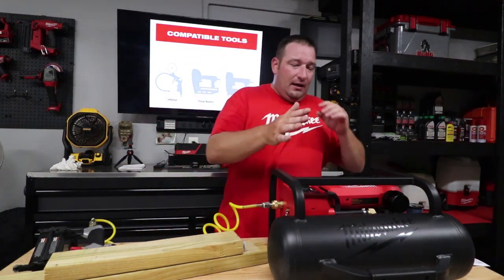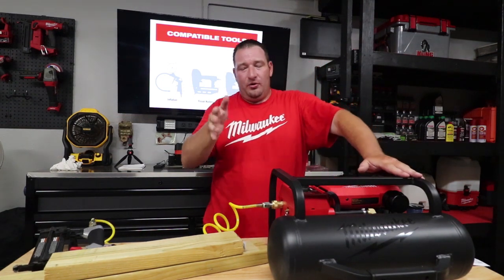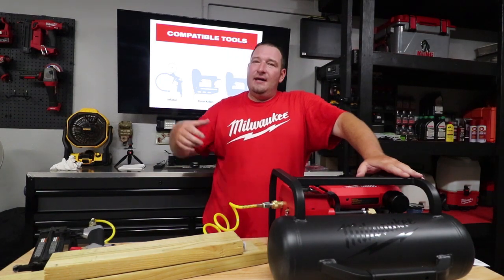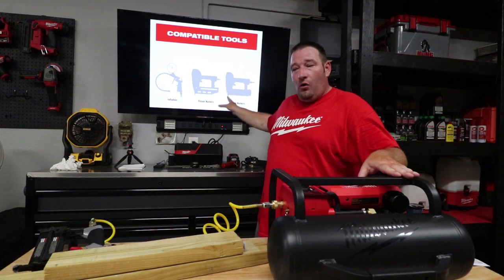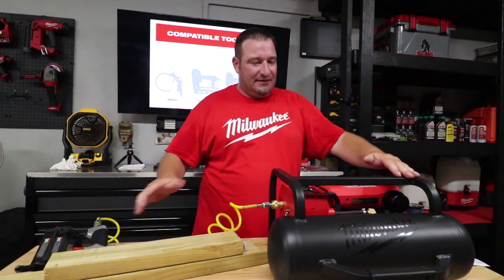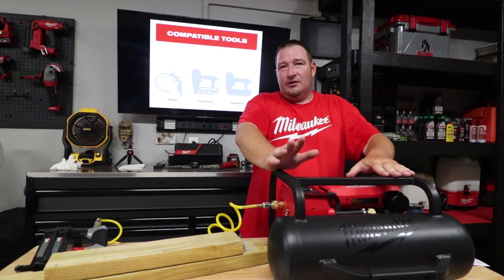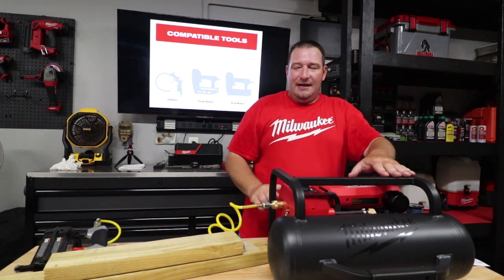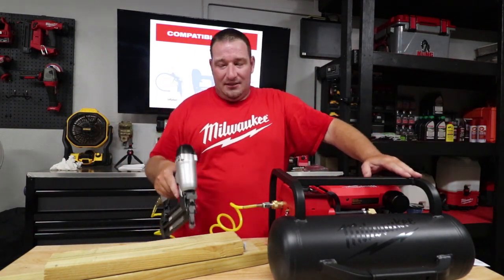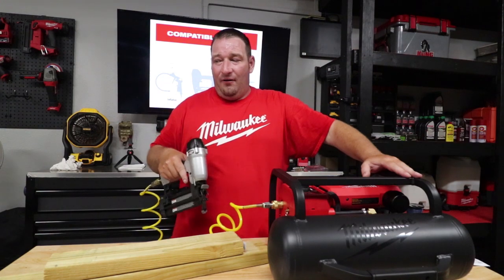and let's see. So let's go over the SCFM of this. Guys, I do have a frame nailer. I'm going to show you this with a frame nailer. It is not meant for a frame nailer, and I'm going to show you it's not meant for it. It is meant for literally a finish nailer or a brad nailer, 16 to 18 gauge, and that's what this is meant for, tire inflations, things of that nature. And we're going to see, because up to 1600 nails for a 12 amp hour battery in this, but we're just going to see how many we can put in this board before we get the compressor to actually kick on. So, and we're just going to probably pow this thing away.